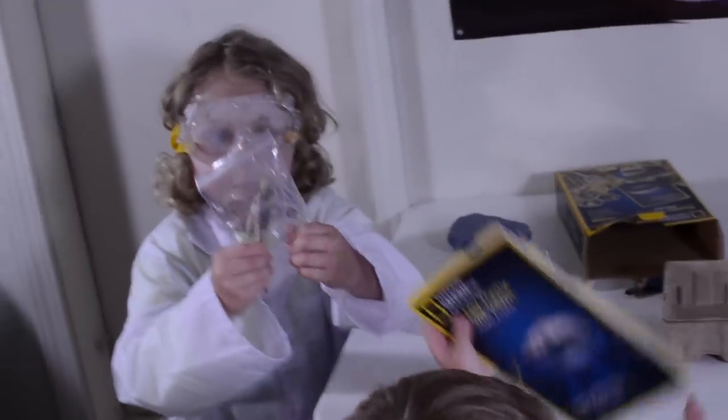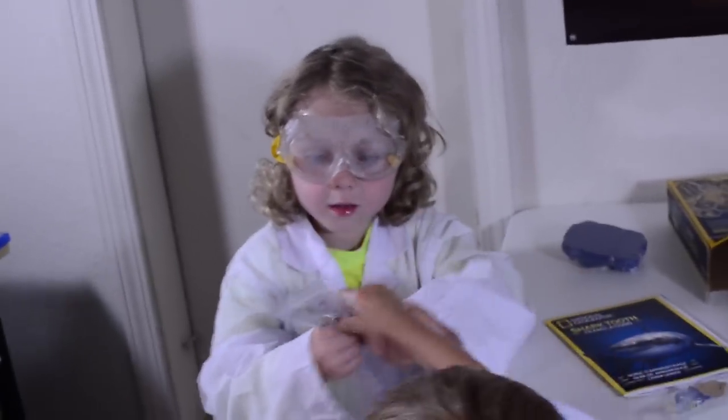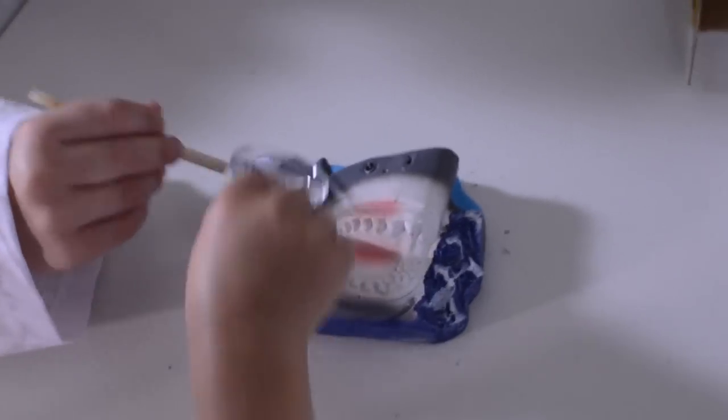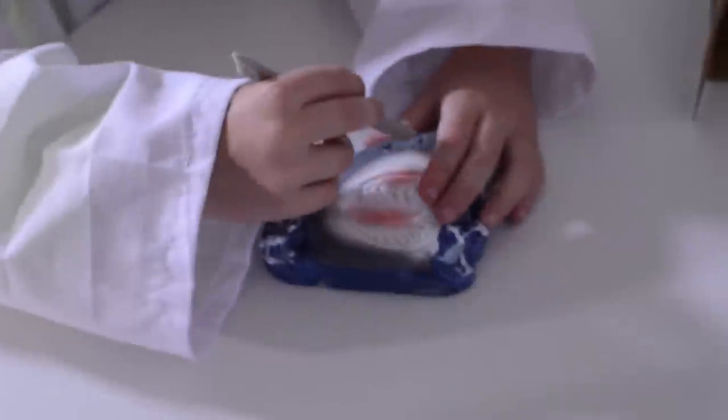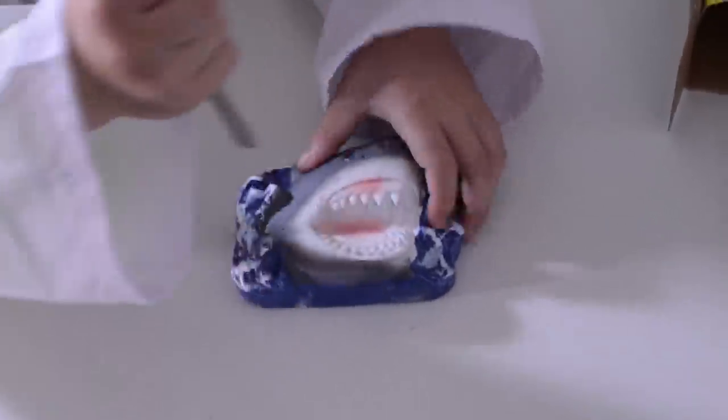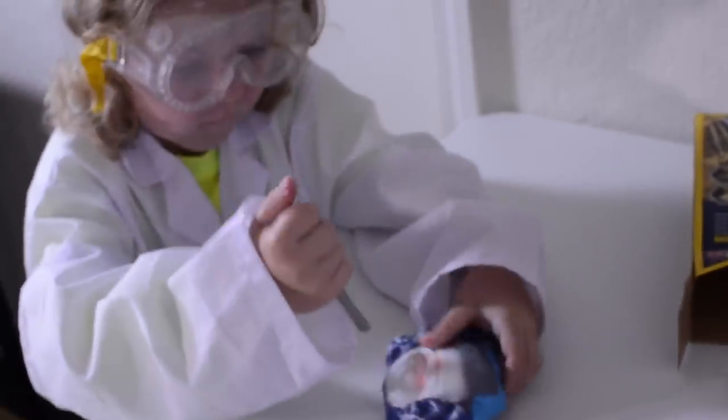Look what we got. Oh, we got this to try digging to there. Let's open it up. There you go. Okay, open it now. Go for it. What's in there? It's a shark tooth. Oh, no, put it on the table. We want to be safe first.